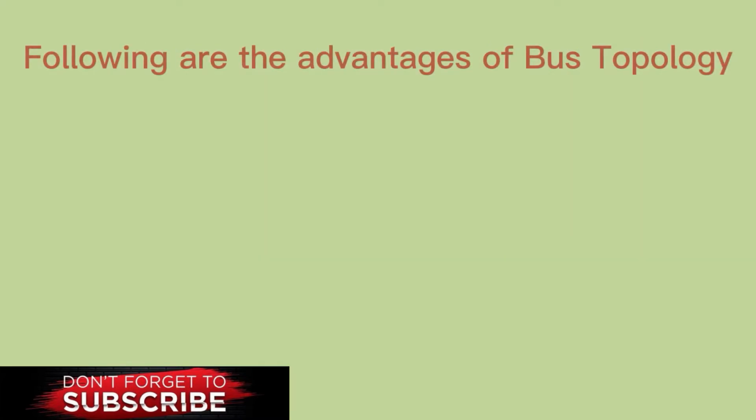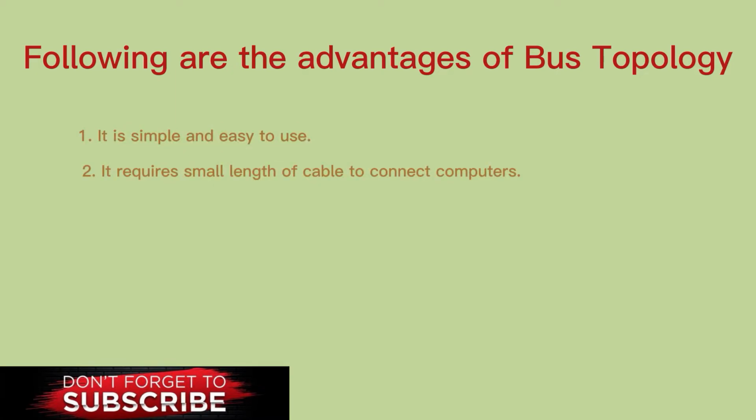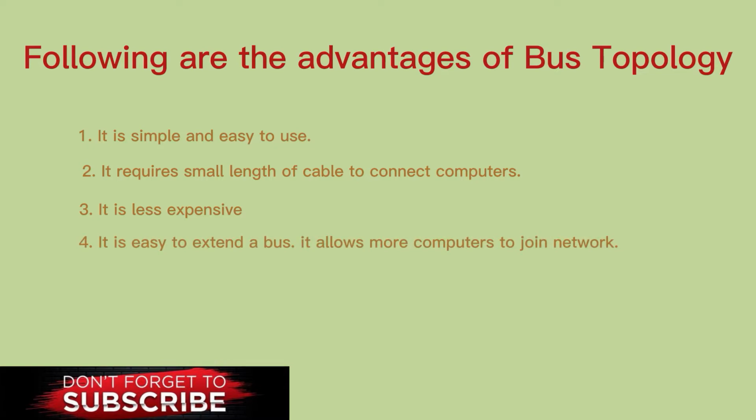Following are the advantages of bus topology. 1. It is simple and easy to use. 2. It requires a small length of cable to connect computers. 3. It is less expensive. 4. It is easy to extend a bus. It allows more computers to join the network. 5. If one node fails, it does not affect the rest of the network.